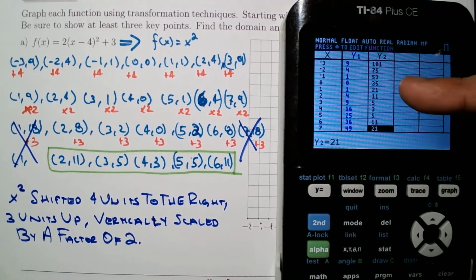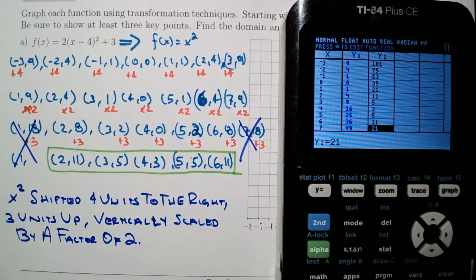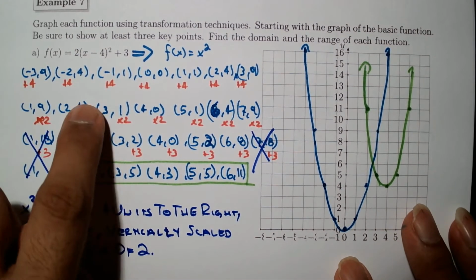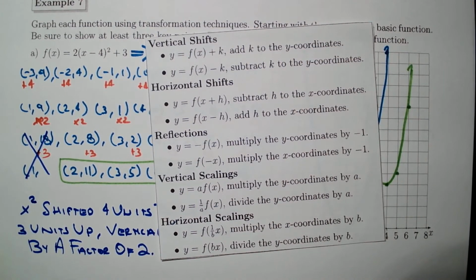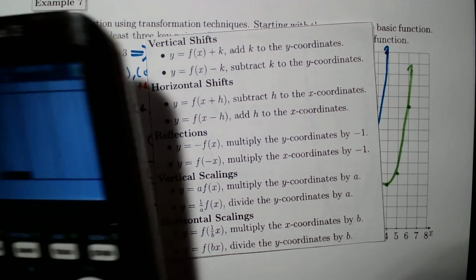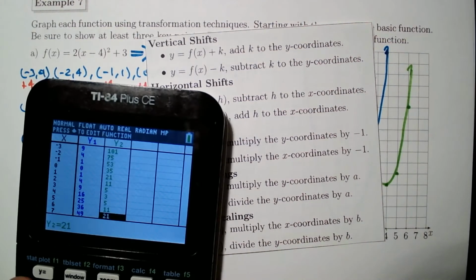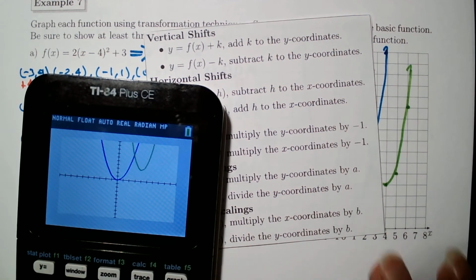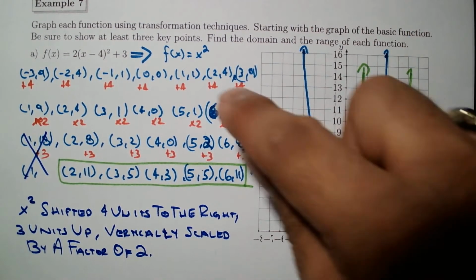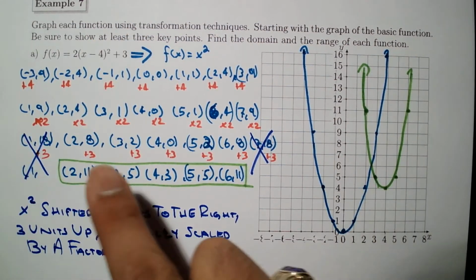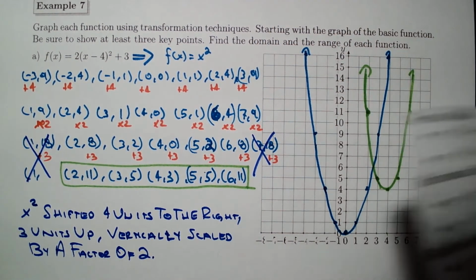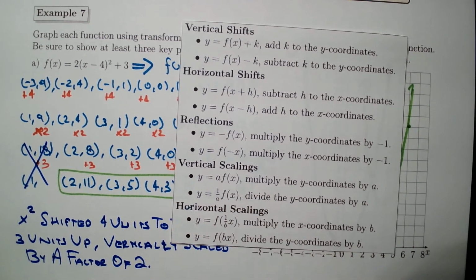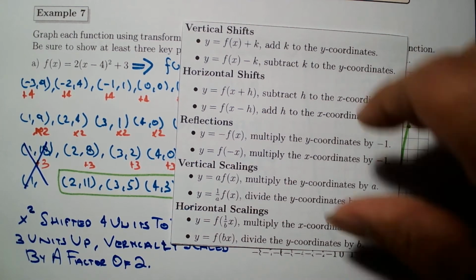Of course, you can always look at the table of values, but the reason why I went step by step is just to show you how all these transformations work behind the scenes of looking at this table or looking at a graph like this. It is very important to have an understanding of the mechanics behind all these transformations, which is by doing the corresponding operations as described in this cheat sheet, if you will, which is not really a cheat sheet. It's a summary of all the transformations.